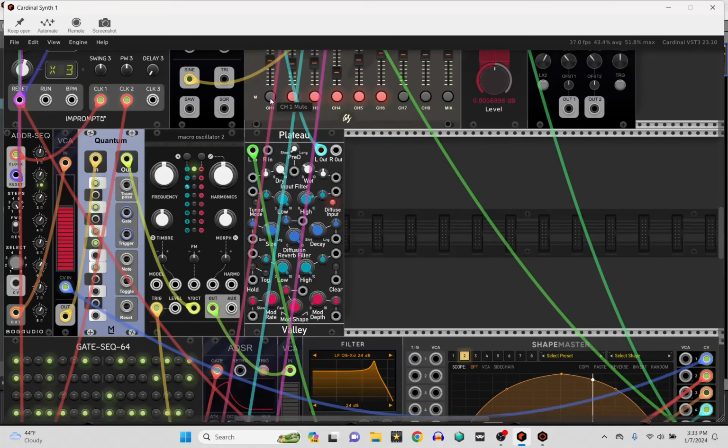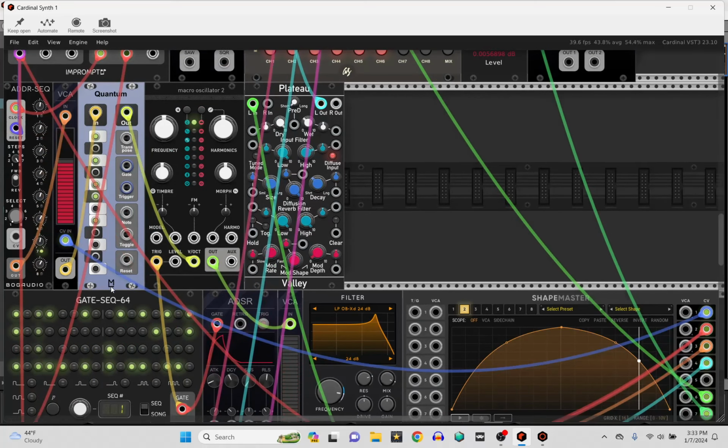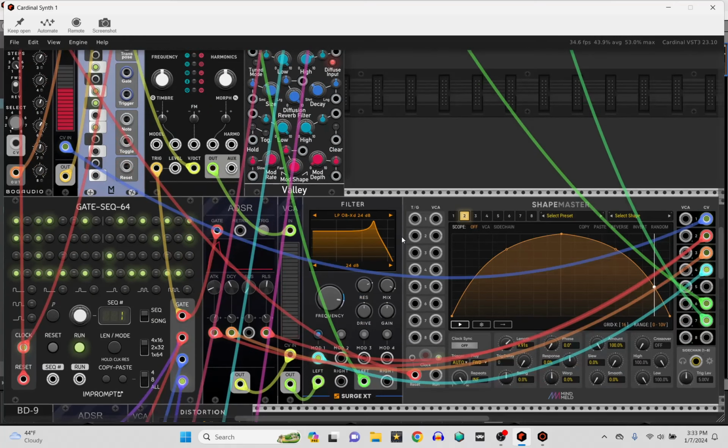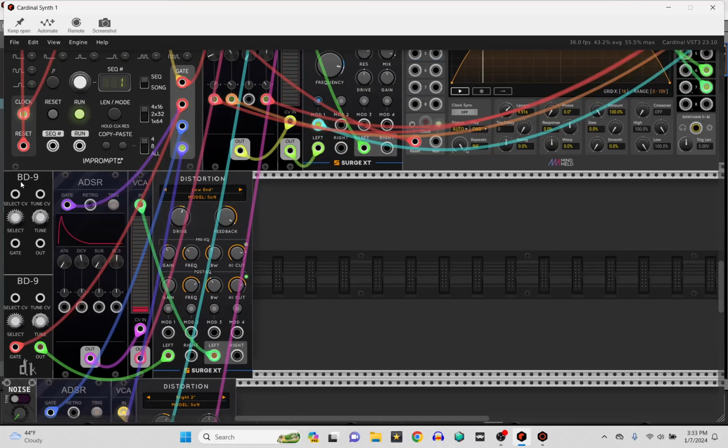But I decided this kind of sounded the best. You could just change the things on there. So that's the melody here. All it is just a little kick. If we go down to here, this is the kick. You could pick which one you want it to sound like by messing with the sample on it.